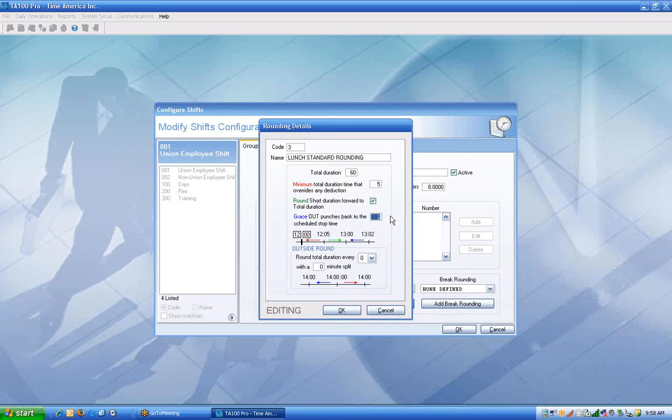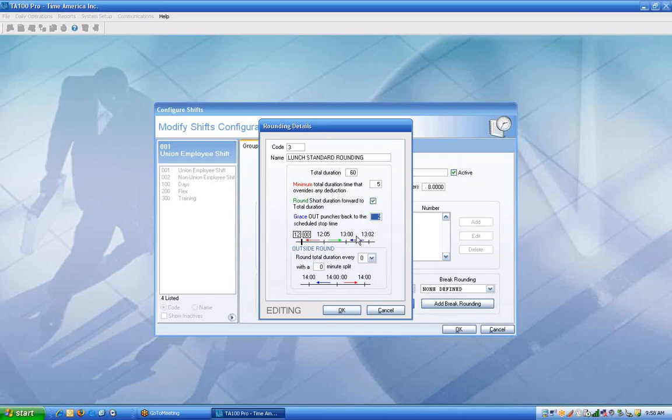The grace out, if there is a grace period, this is where it would need to be confirmed. So again, notice the environment that we've built here. If 12 noon is the official lunch time, if the employee clocks out anywhere from 12 to 12:05, notice it goes back to 12 o'clock. It is as though there was no lunch at all. But then starting at 12:06, anytime after that, we'll take in the full 60 minutes, because that would be a complete 1 hour to the 1 p.m.